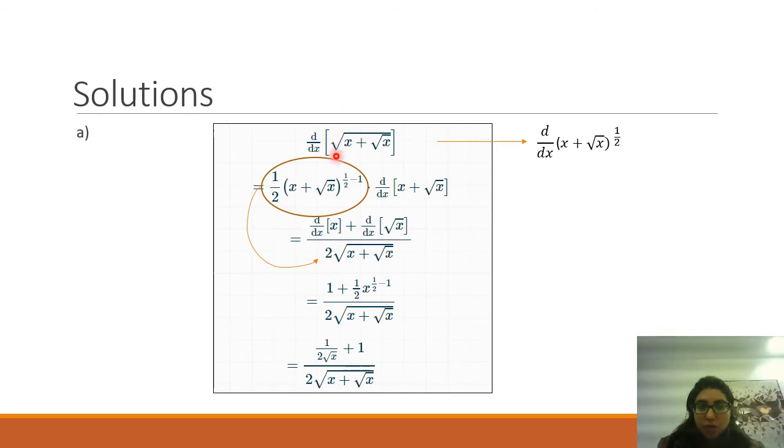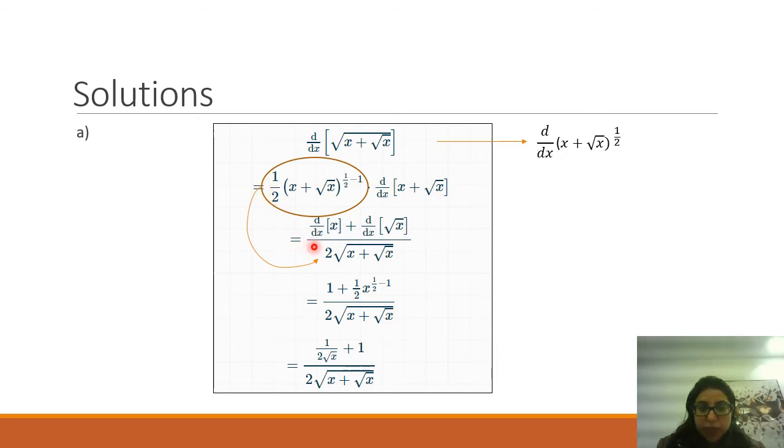Alright, so this is the first example. So this is the function I want to differentiate. I rewrite it in an easy way so that I can differentiate it easily. So I just wrote it as x plus root x all power half. So what is the differentiation? The first thing, what do I do? Half goes down, and then I write it as it is, x plus root x, and then I subtract 1 from the power, times the derivative of the inner function. So it's times the derivative of x plus root x.